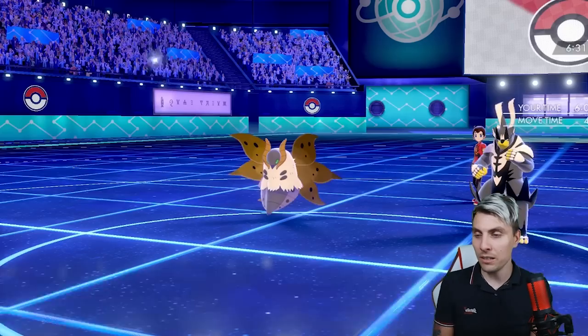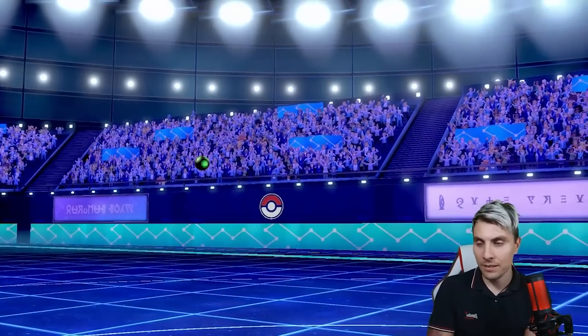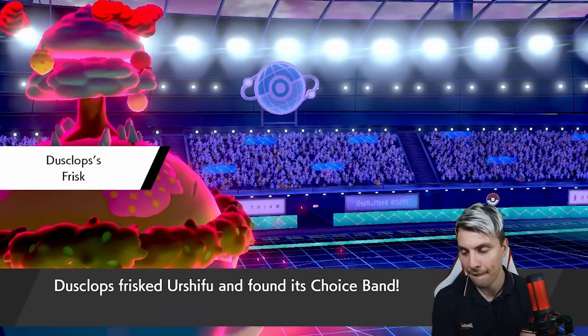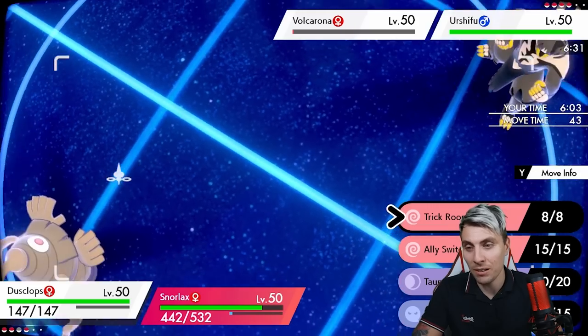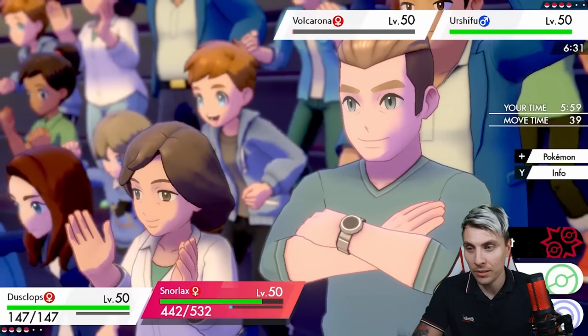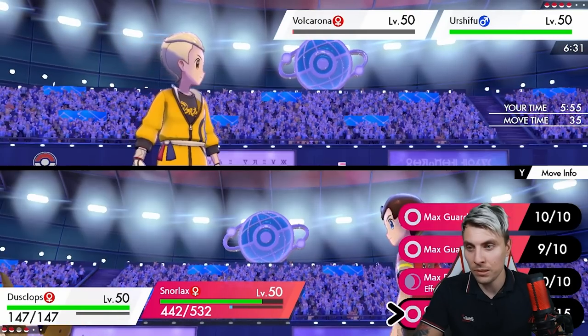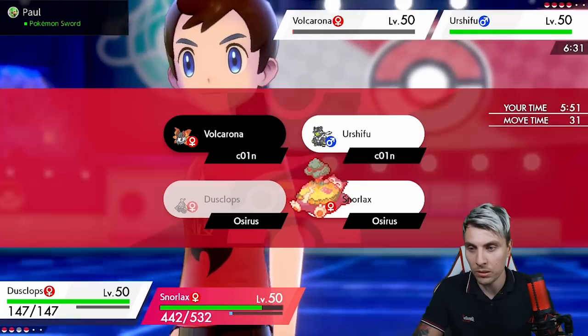Okay. Well, we're going to bring in Dusclops now. We can definitely set up our Trick Room. And there it is. It's got the band. We're super fine. We are so fine. Like you would not believe. We are all good. I don't even want to go after the, do we go after the Volcarona? Actually, you know what? We're not going to set the Trick Room up.